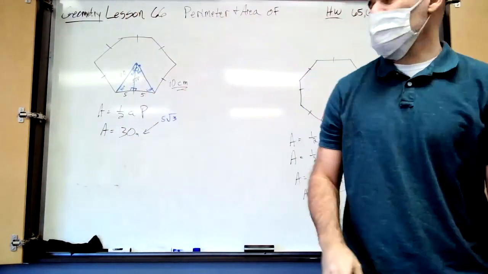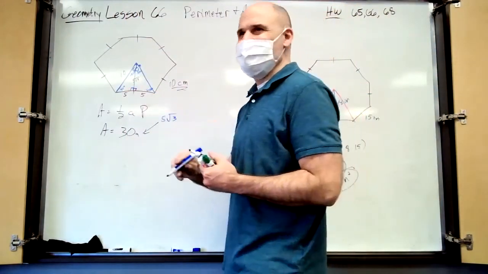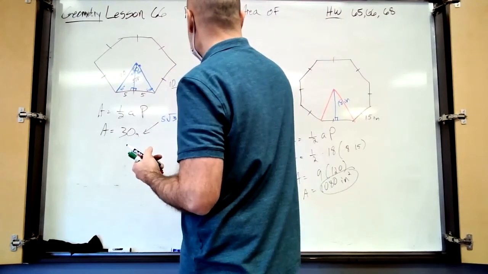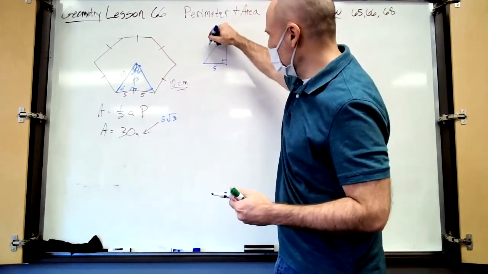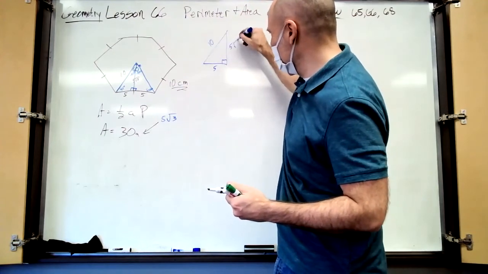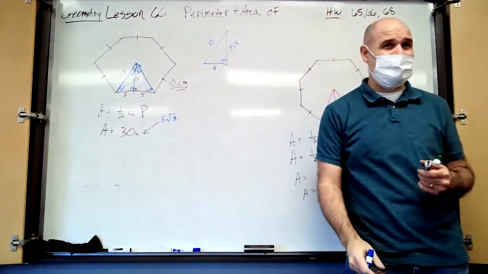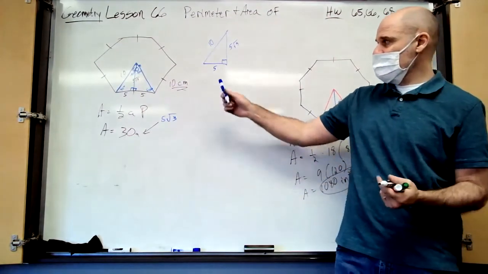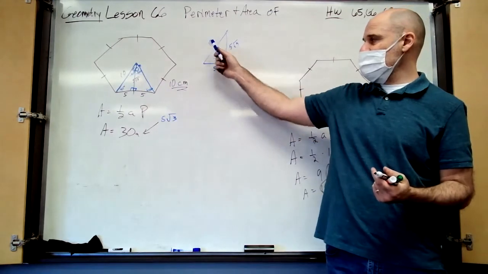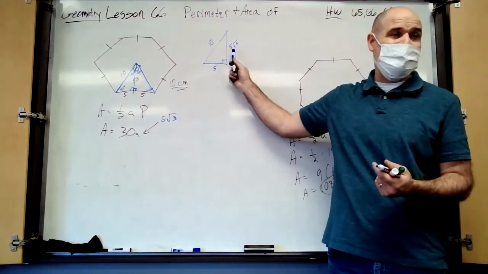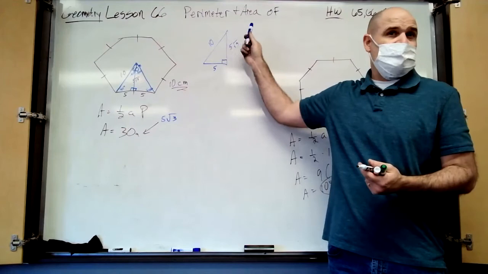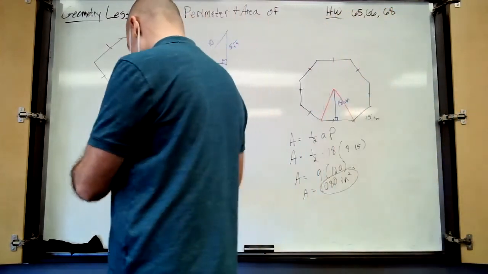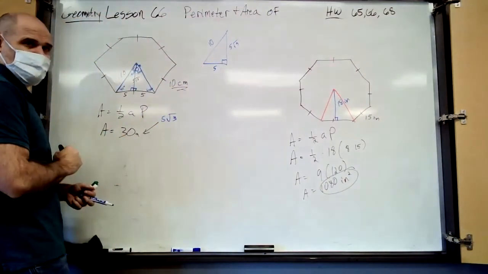Okay. So remember the shortcut to the 30-60 right triangle? If this is 5, this one's going to be twice that, and this is going to be just tag on a radical 3. Do you remember doing that? Yeah. That's the shortcut. If you forget, you can use the Pythagorean theorem. So a squared plus b squared equals c squared. So you get 25 plus blank equals 100. So the square root of 75 is 5 radical 3. So that's your apothem. So now you can multiply 30 times 5 radical 3.